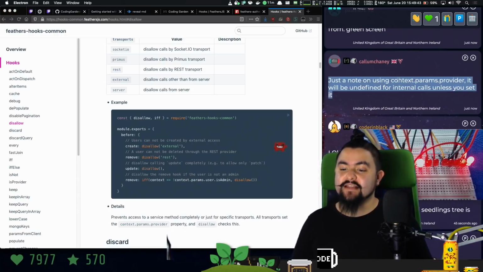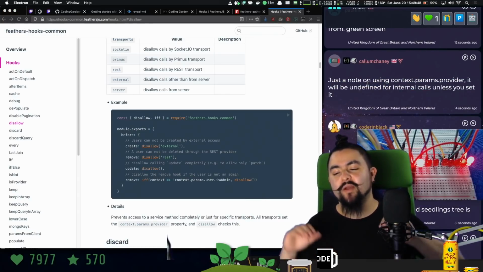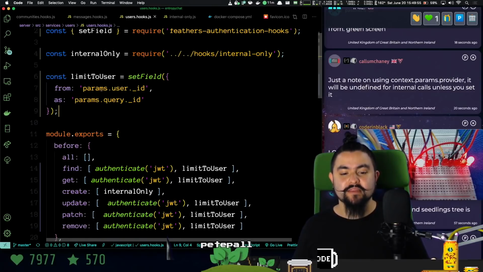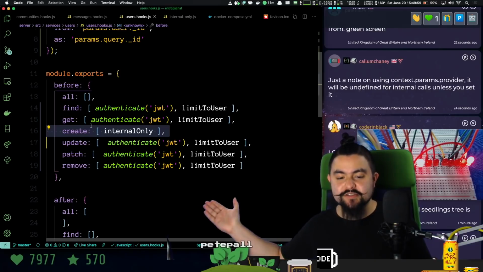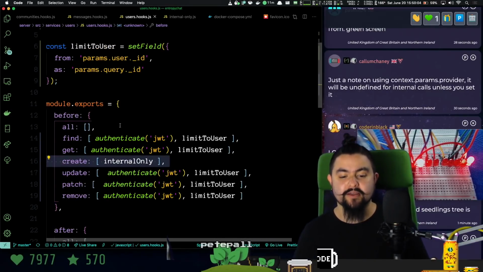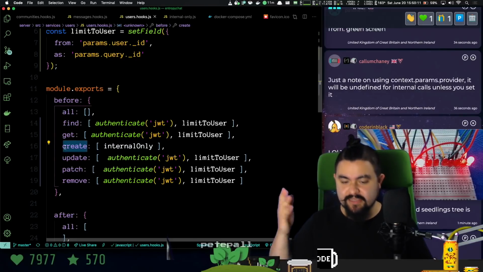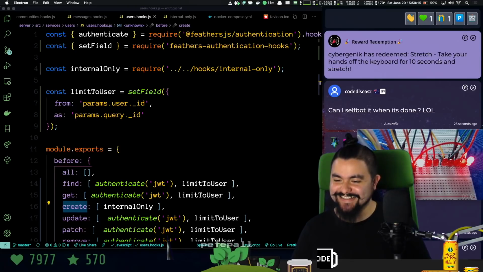Cool. And that's basically where we're at right now. So we were setting up some hooks in our backend where we wanted to prevent people from creating new users just by hitting the API, because the only way to create a user is by going through GitHub login. So we were going to create this custom hook called internal only that would prevent users from making a post request to /users to just create all the users that they want. So that's the plan.